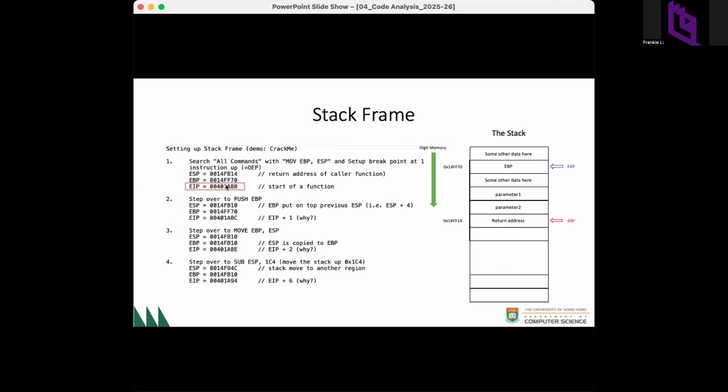At this location, the instruction will say mov ESP. We want to demonstrate mov ESP. The current return address of the caller function will call to 14FB14. Then in the next slide you will see the EBP location right here. The content should be kept right here on this side.